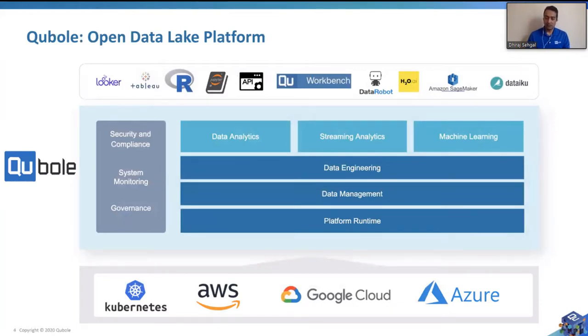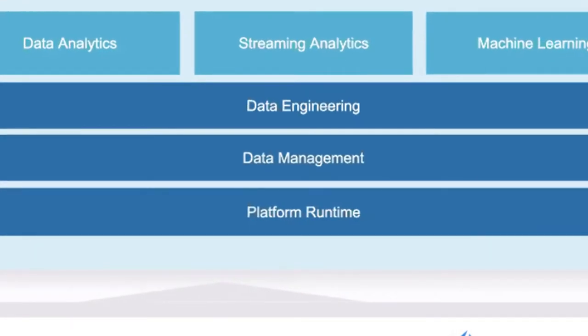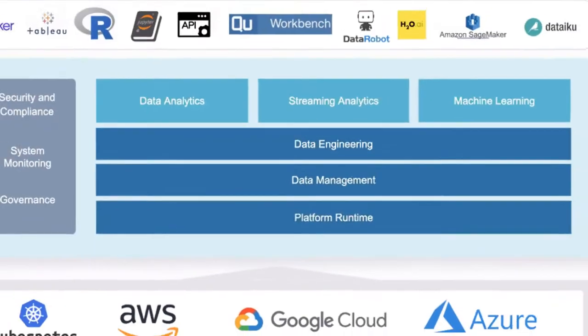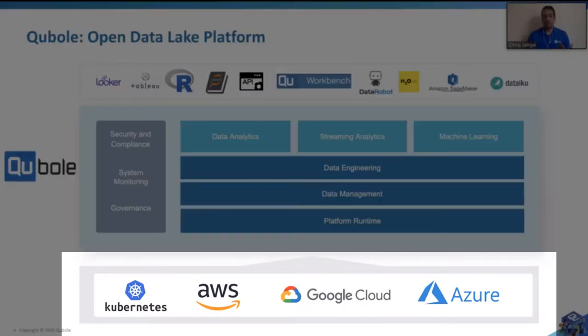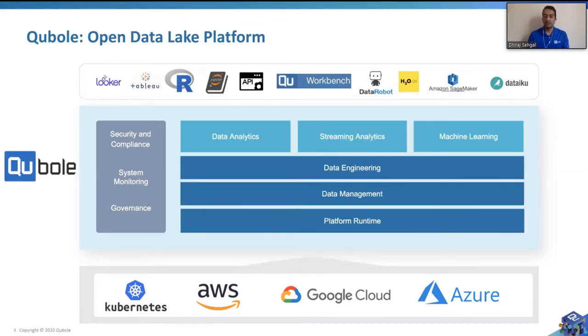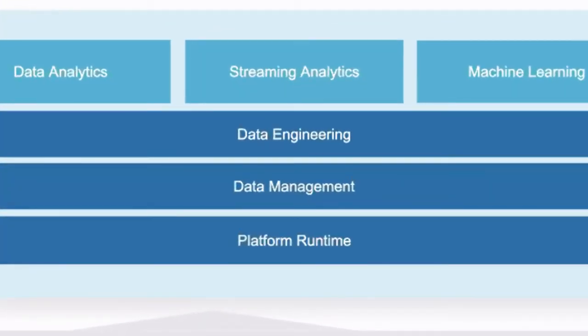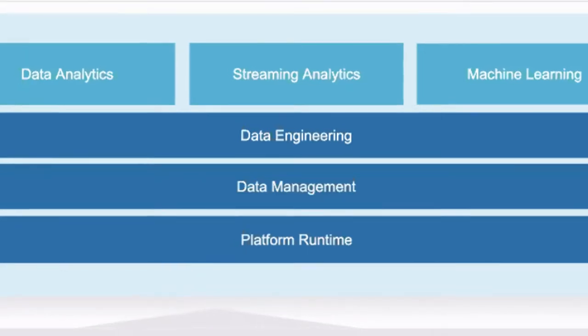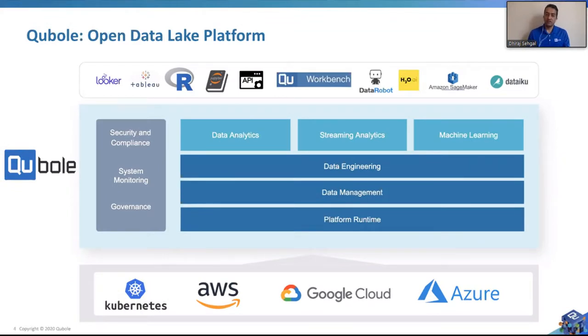When you look at a data lake, what you need with respect to a platform is a runtime layer, services which help you take the advantages of all the underlying benefits of the cloud infrastructure, which can be Kubernetes, AWS, Google Cloud, or Microsoft Azure. On top of it, you are able to do a lot with data management. Here comes the story with respect to the metastore or data attributes. On top of it, as you automate the pipelines, build your frameworks, and do data processing, data engineering services become important. All this, when combined together, feeds in a peculiar fashion into the different types of use cases, such as data analytics. So data engineering, data management, and platform runtime should be tailored towards giving you the best experience with respect to data analytics.